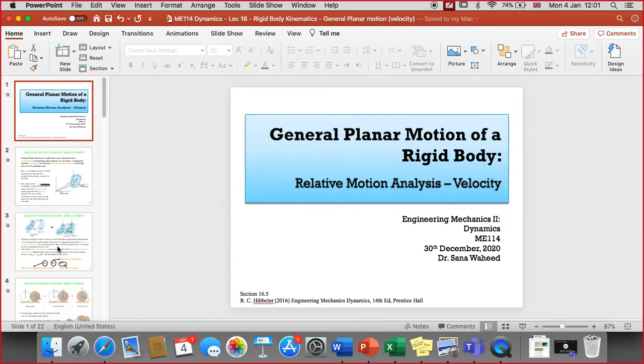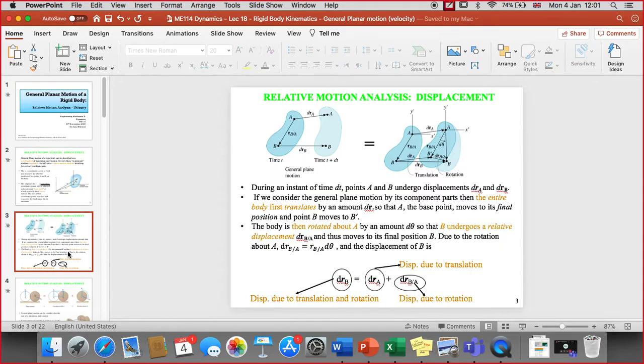And we saw कि how we analyze a general planar motion is कि we break it down into translation and rotation separately. And then we just assume कि वो जो total general motion हमें मिल रहा है, that's actually the sum of translation and rotation. ठीक, so I hope you guys recall this part. If we break down the problem like that, then what we can do is कि हम इन दोनों को एक एक करके पहले perform कर सकते हैं, and then we can add them up together.